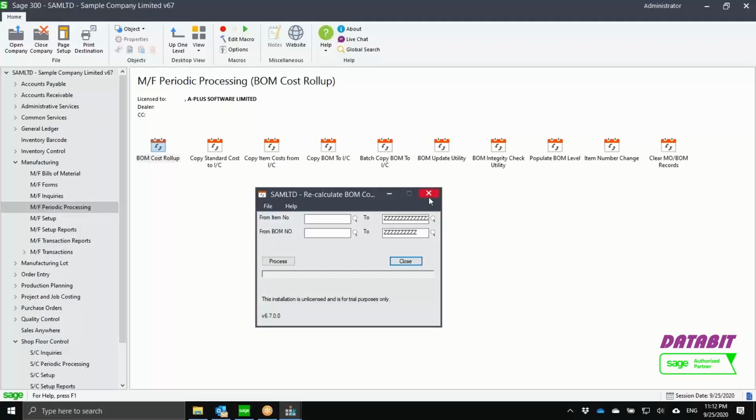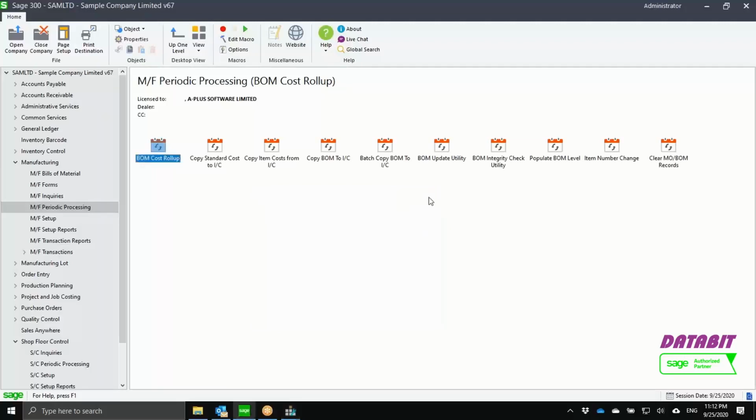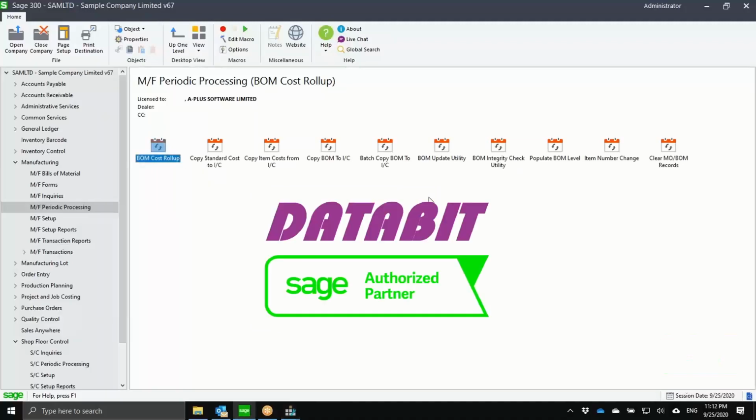And if the intent is to use standard costing as costing method in Sage, we also provided a copy standard cost function to IC. So this routine will allow you to synchronize the standard costs of inventory control and that of manufacturing order.